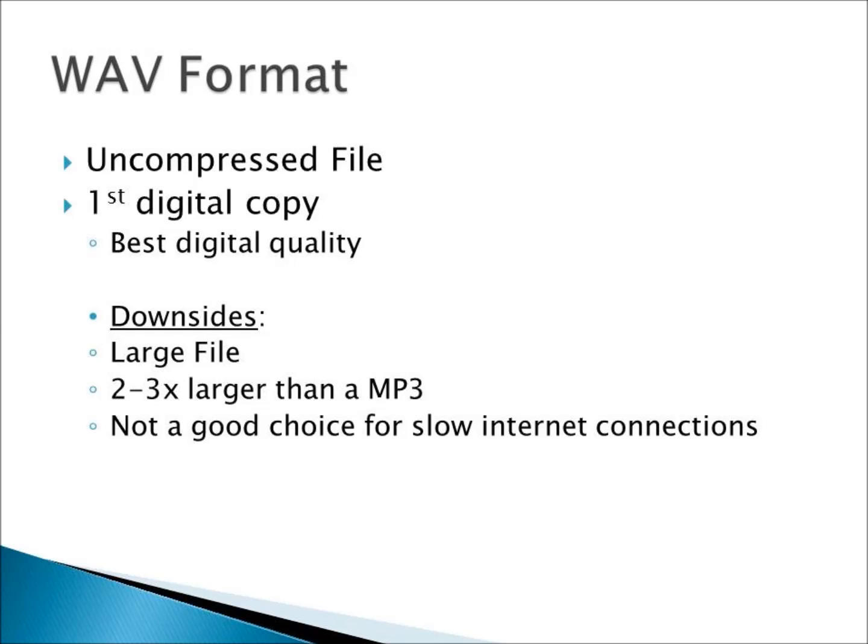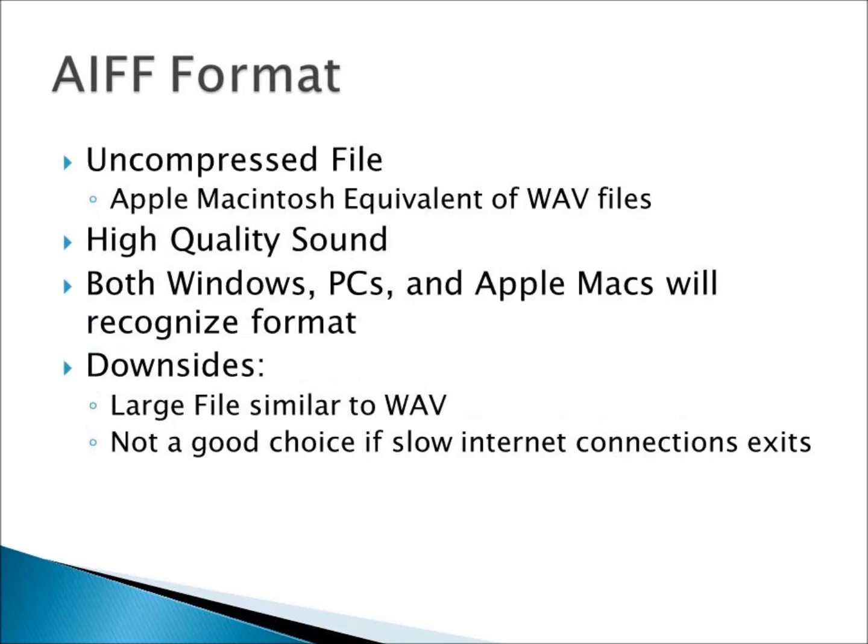The WAV format is an uncompressed file. It's a first digital copy. Being it's a first digital copy, it is the best digital quality. The downsides of it, it's a large file. It's 2 to 3 times larger than an MP3. So it's really not a good choice for slow internet connections. And that's something to keep in mind of what your students have access to.